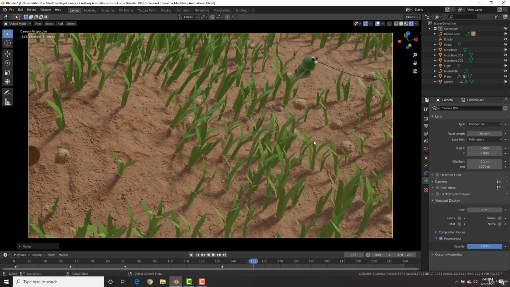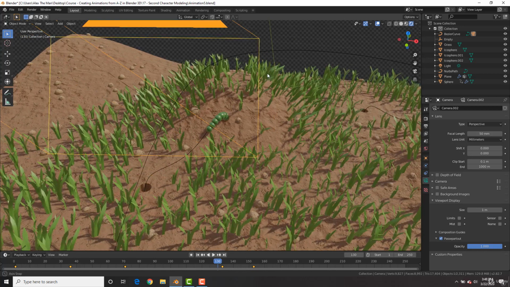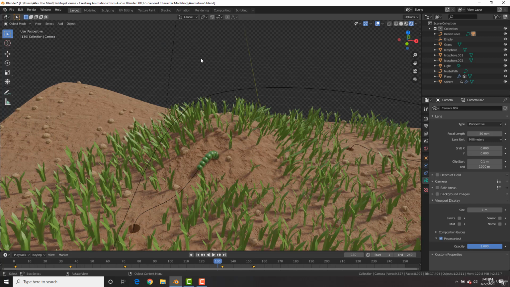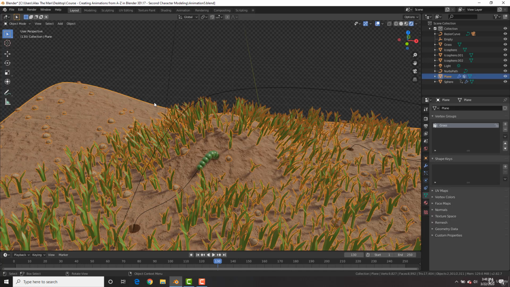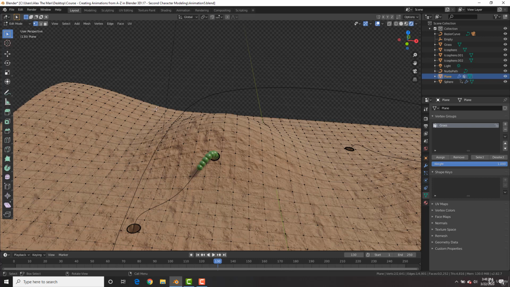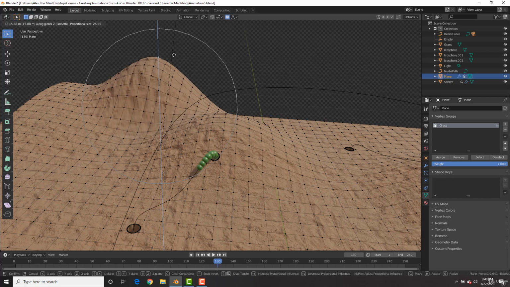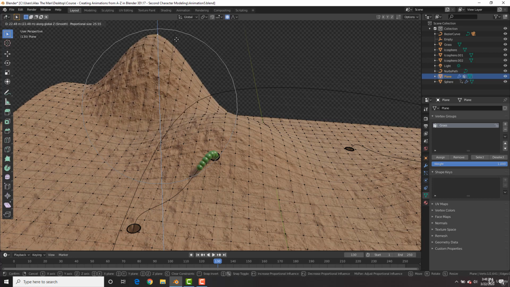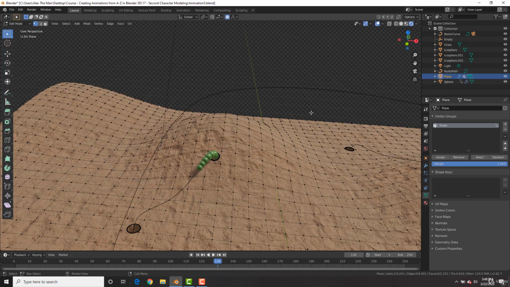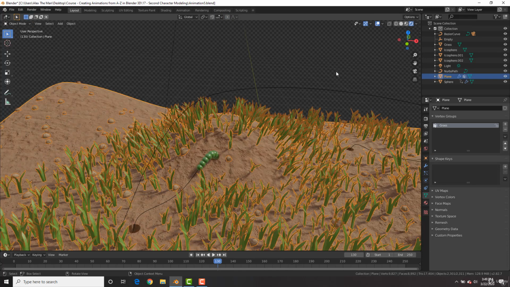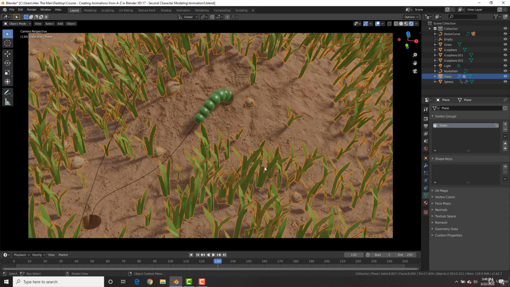And now let's go ahead. By the way, if you want your camera angle to be higher up, and you want to be able to have different camera angles, you could add in or modify your ground plane here. For example, you can hit Tab to go into edit mode with proportional editing on. You could grab some of these and hit G Z and bring them up so that it's covering the background, and you could have your camera higher up, and you could add more hills or mountains so that this is not a problem. But for now, for this animation, I'm just going to leave it as it is.